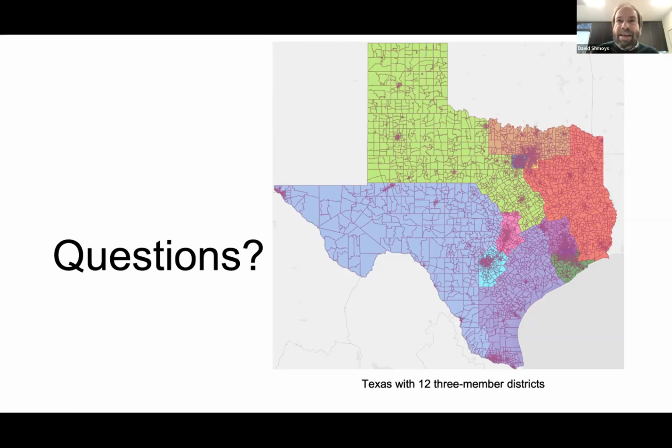Absolutely. Let me start by saying I agree 100% with absolutely all of these comments. And the important thing is that we've done the cleaner analysis here. I'm not an advocate for a purely algorithmic solution. My goal is to be able to use these tools to put together a portfolio, a basketful of proposed plans that can then be analyzed for a range of different criteria by policymakers. And I should have said this much more clearly up front, that the goal here is to use these tools to sharpen the discussion and to show what the trade-offs are.